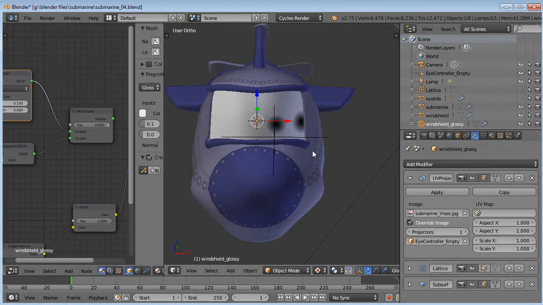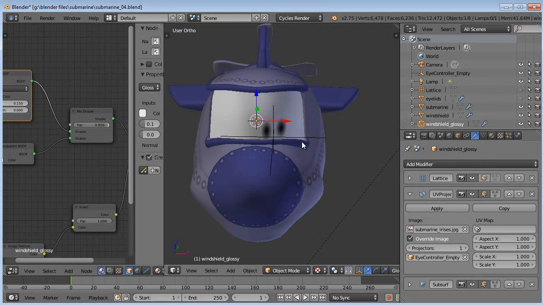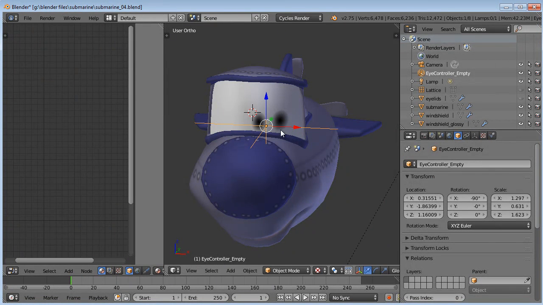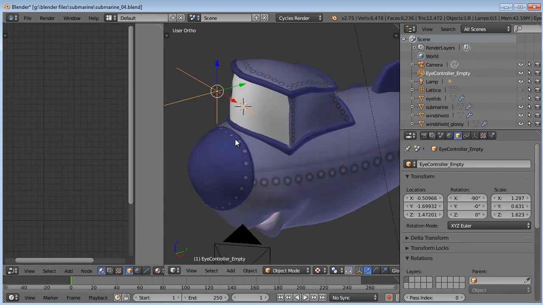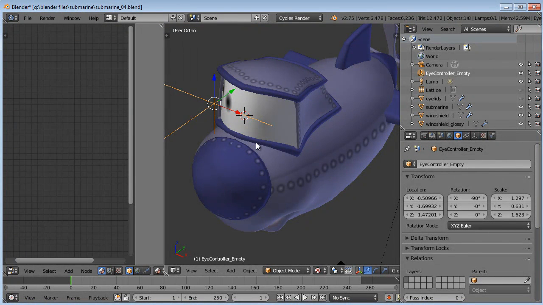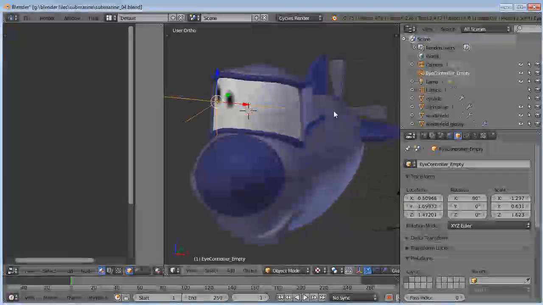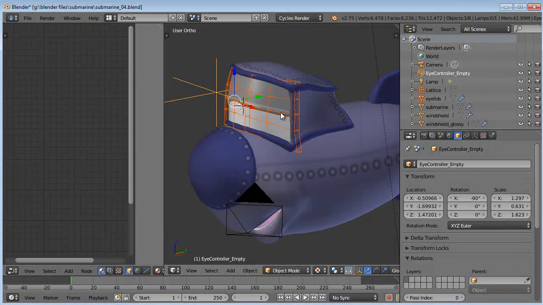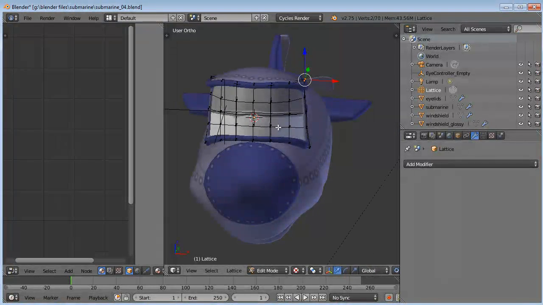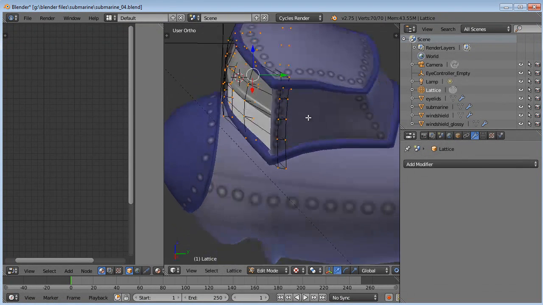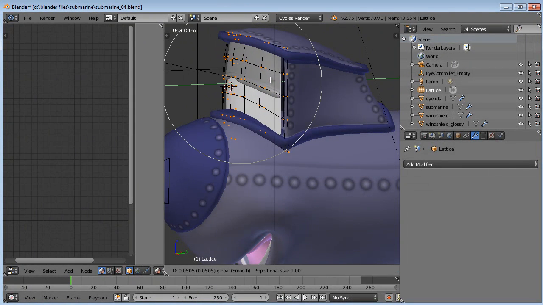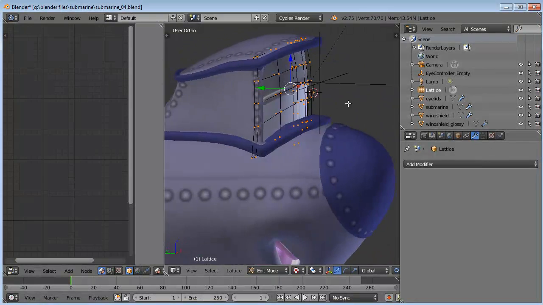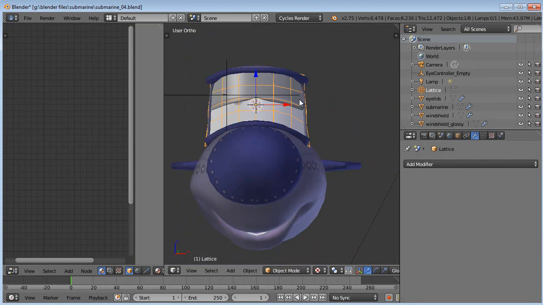So one thing that helps a little bit is if we go ahead and pump that lattice to the very top, and then we can scale this like so. But it still skews it here and there. The best solution I found, just playing with it just now, was to make this windshield not quite so rounded. So if we hit Alt-H, we can unhide that lattice, and we can just tab in here and select all of that and then scale it on the y-axis until it's quite a bit more flat. More like a car windshield, you know, rather than this crazily round item that we got there.